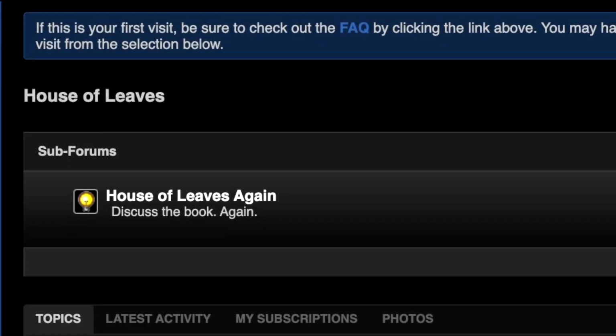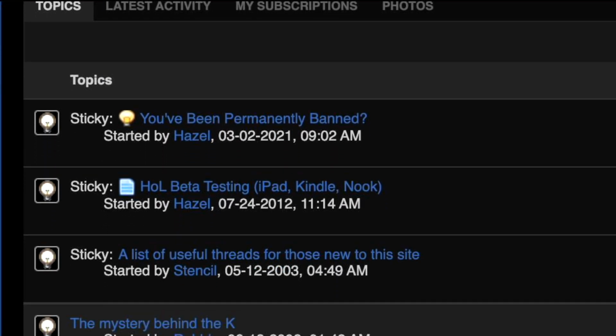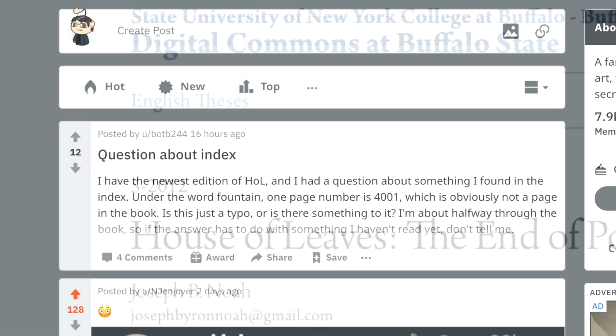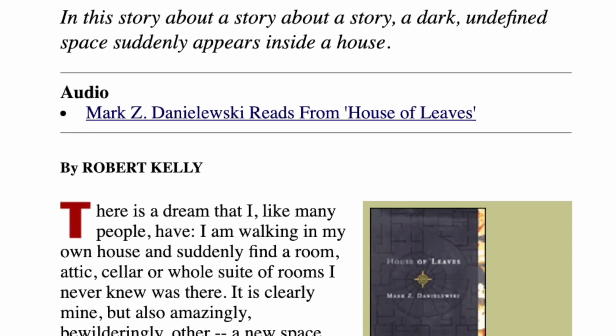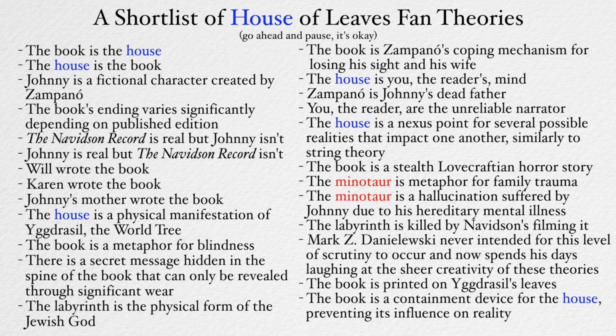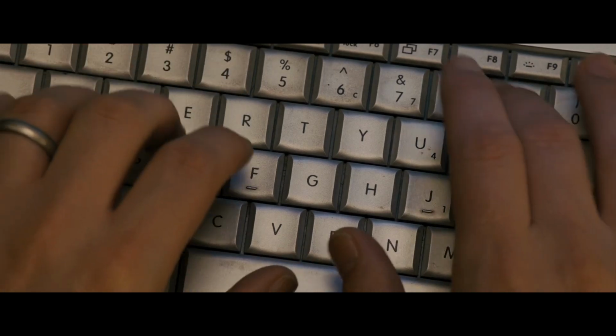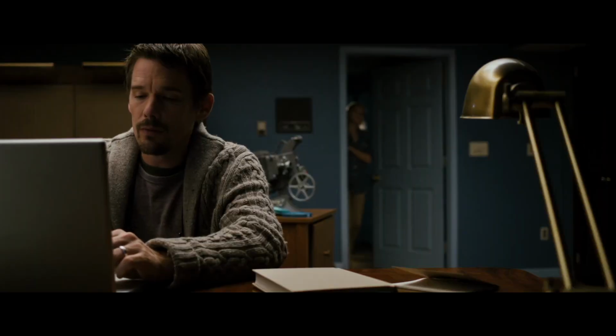Since its release, House of Leaves has garnered a dedicated cult following from readers. Its inversions, interrogations, and parodies of literary conventions and narrative framing have been examined and explored by fans and academics alike, and there are tons of differing theories as to the story's real meaning. But no matter the lens or interpretation, one thing is agreed upon by all.